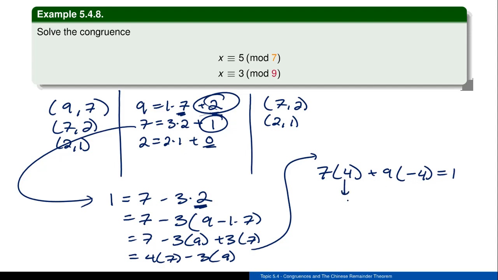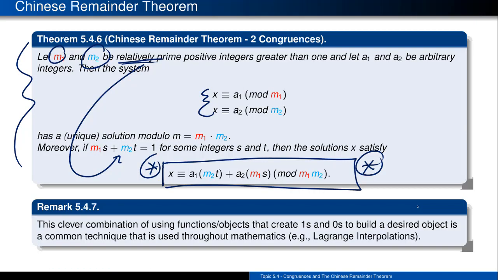The idea that this 4 is my S, here's my T, and then I can stuff all of that back into this formal definition that I have before, and I know how to solve any of these systems of two given congruences. The idea is that you just have to find S's and T's. Once you know S and T, you plug in what you know for A1, A2, M1, M2 into this little ordering thing. Be careful on how these things get paired together. The A1 goes with the M2, and the A2 goes with the M1, but then at the end of the day, you have what your solution is.